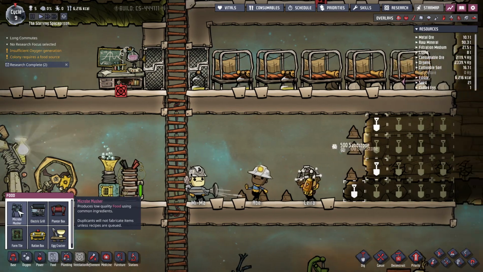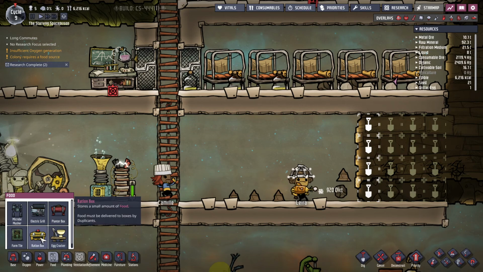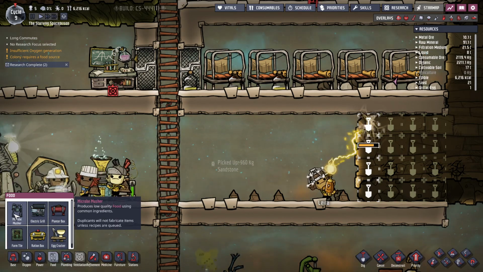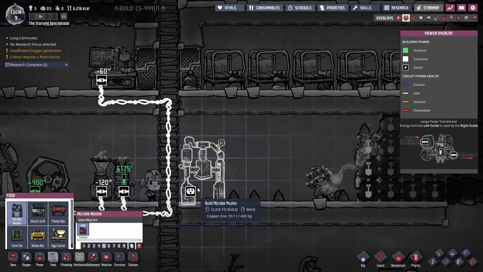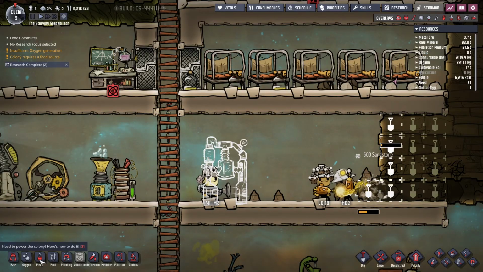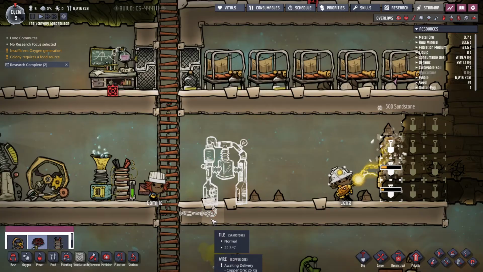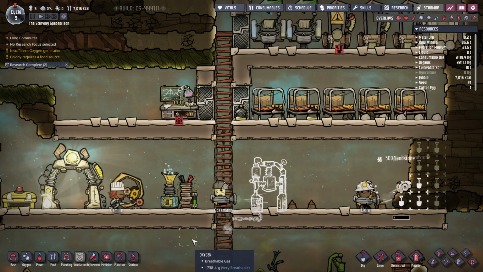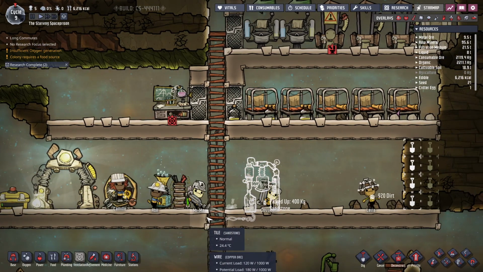So for our food, we have a microbe musher here. You can also build planter boxes and get an electronic grill, but we don't really have anything to plant yet. Put it right there. Get some power. Probably need to think about another battery too eventually here.